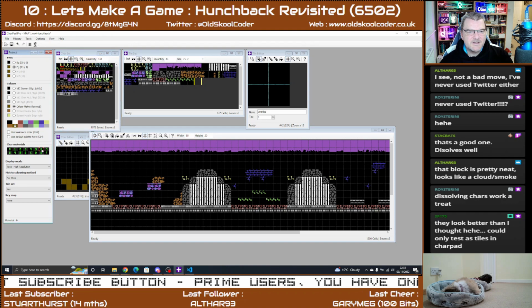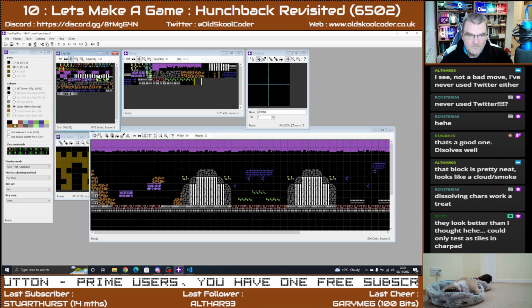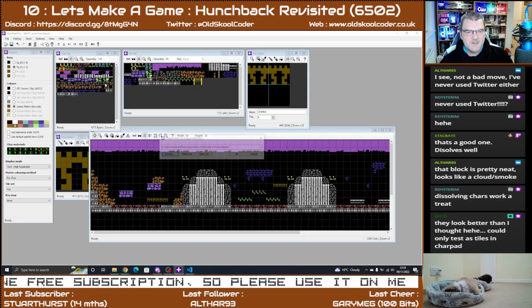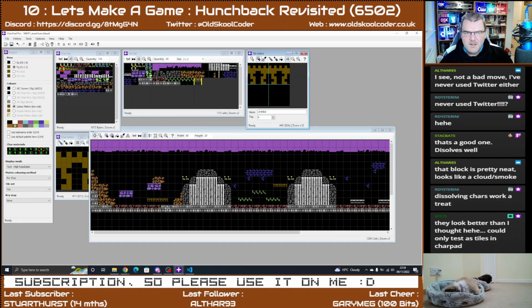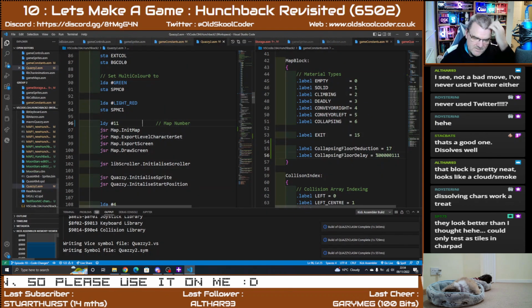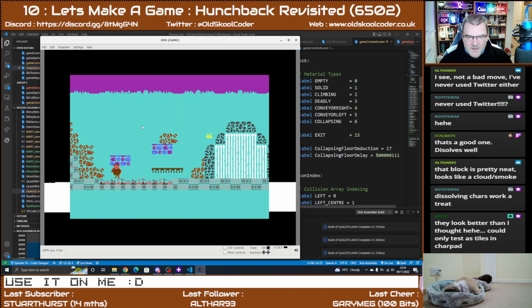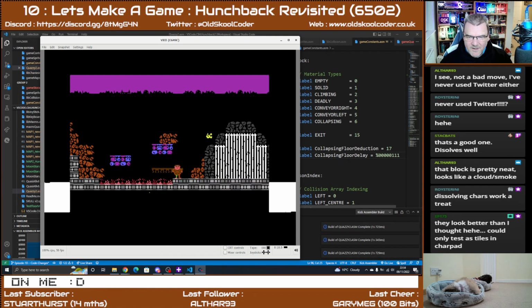Set it to 6. Set it 6, yes, and then boom, boom. Do a quick export. Let's see what number. No, it's 5, isn't it? This is set 5. Let's see what set 5 looks like. Right, so this is set 5. Ready? Here we go.